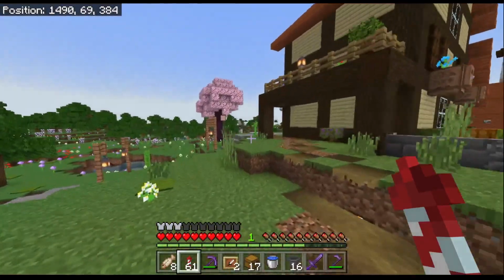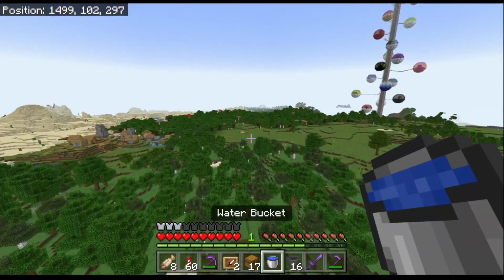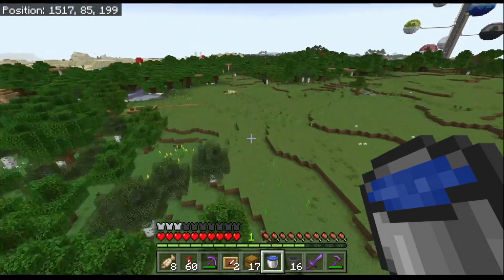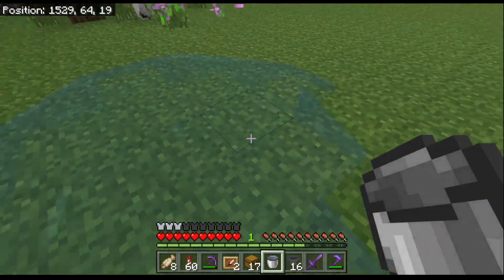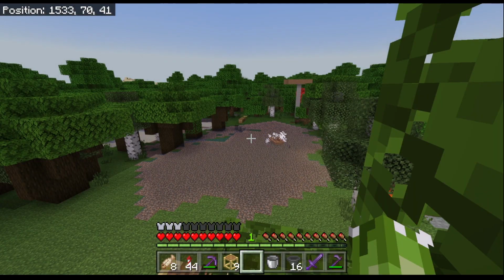Certainly hope so, because I do not want to be trying to catch it later, or at least get another one over here. But we might have to if we can't get this thing to duplicate itself. So let's get our bucket of water. I believe spawn is about here, and hopefully this works. Well, apparently the boat came down, and apparently that was not enough water. Guess we're going to go get a new shulker.